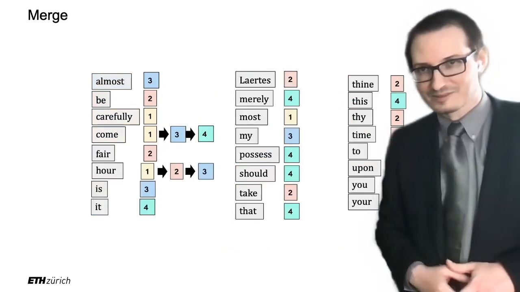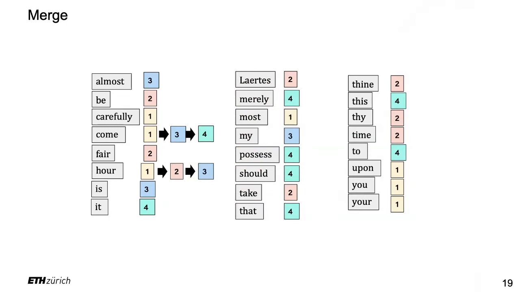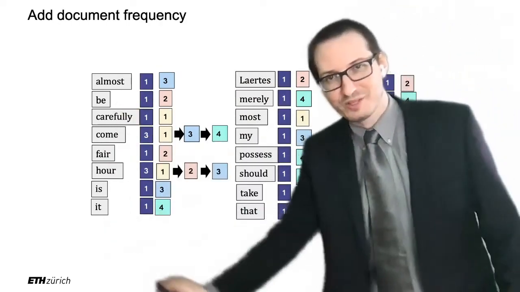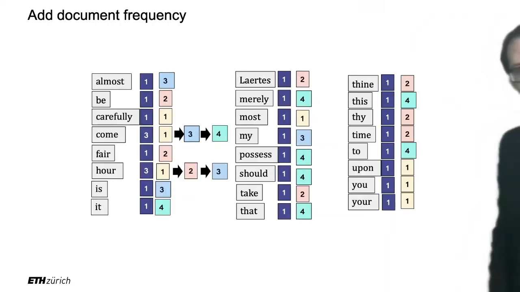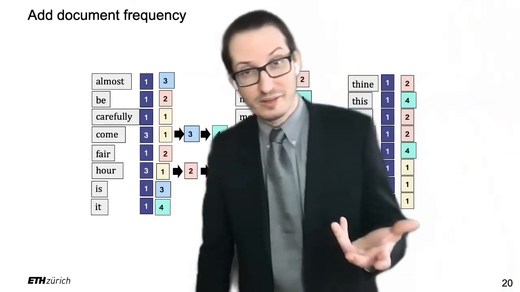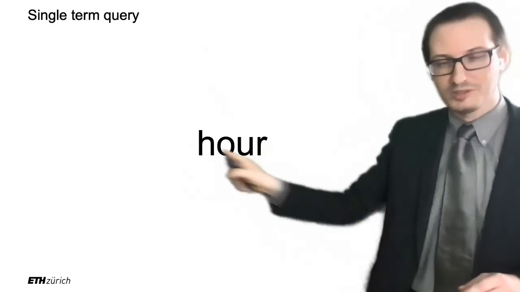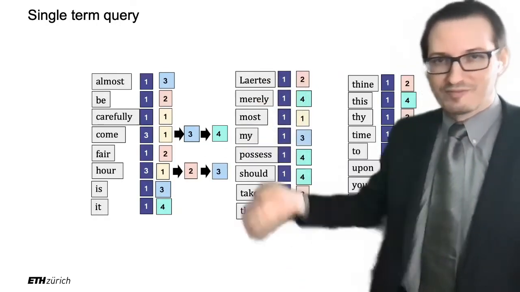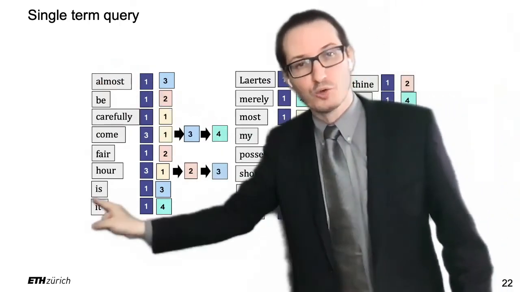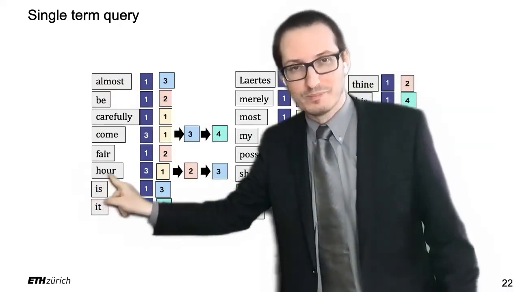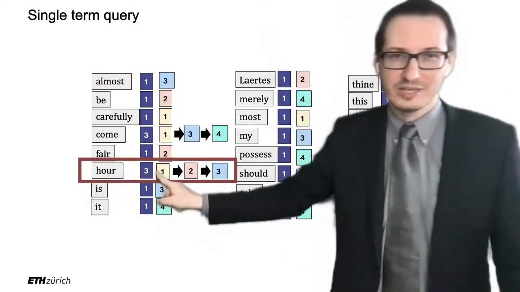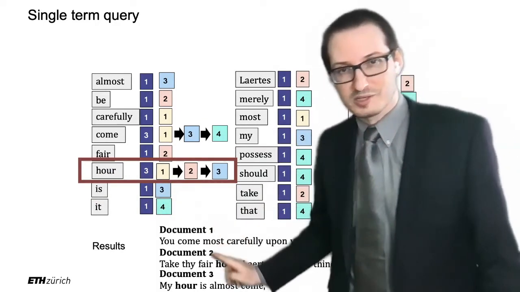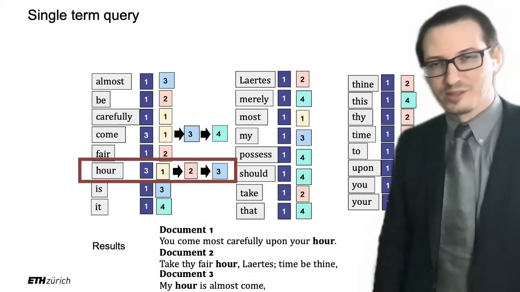None? All right, so this is what we get. Oh no, we even added the document frequency, so here we go. Now if we look for something, let's say we look for this word, this is the query, then we use the alphabetical sorting, so we can pretty much look it up. Here it is, H, hour. There you go, and then you can see there are 3 documents, document 1, 2, and 3, and as a consequence, you can return documents 1, 2, and 3.